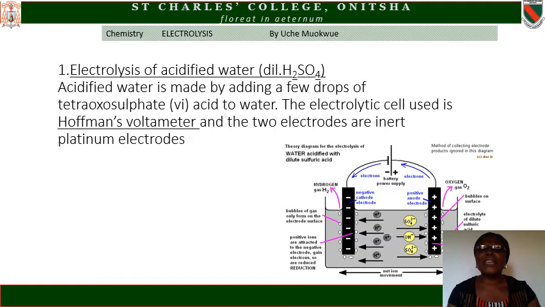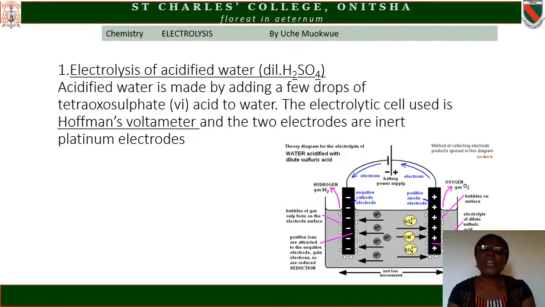Also, we learned that concentration of an ion increases the chance of it being deposited. For example, if an ion is highly concentrated, it is deposited in preference to the one that has a lower concentration. Finally, some electrodes are inert, while some are active. Inert electrodes like platinum and graphite have no effect on the type of ion to be discharged. But an active electrode like mercury normally affects the type of ion to be discharged.